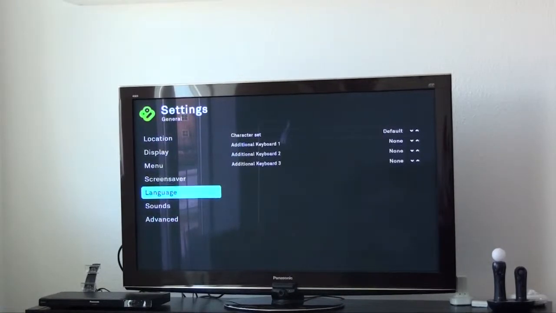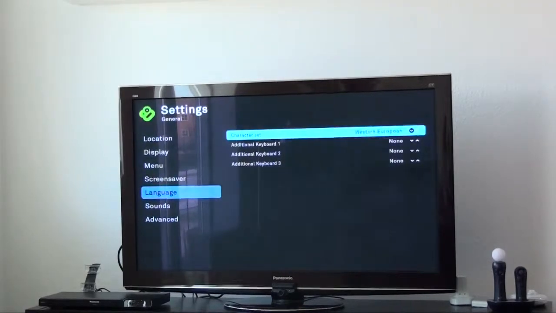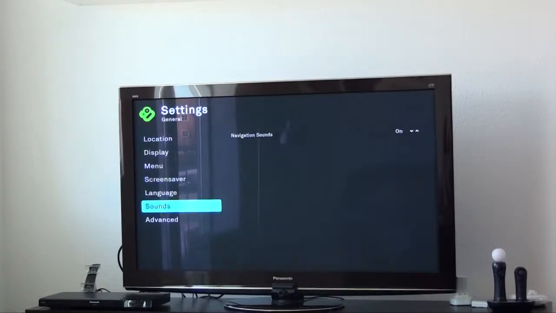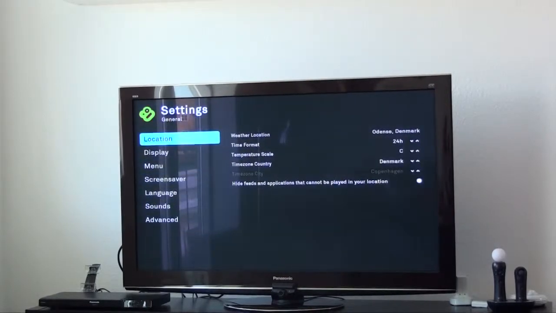There's also a screensaver, and you can customize your language. Right now it's set to English, which I'm pretty knowledgeable about and can speak pretty well. But you can also customize it to, for instance, Vietnamese, Turkish, Korean, Japanese, Hebrew, Greek. It has a lot of features. This is running on Linux, so it has a lot of nice features, and a ton of content will be added to this.